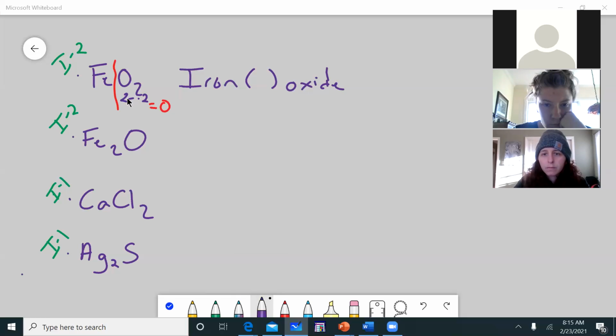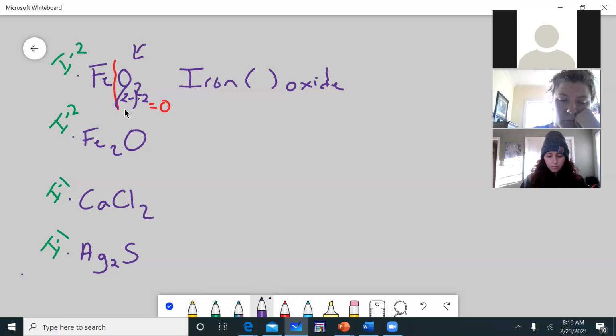All right, so we got to go from this to figure out what we don't know. So we've got oxygen, which always has a 2- charge. Where is that coming from? That's coming from the periodic chart, from its positioning on the periodic chart. There's 2 of them though, so we have to take that into account. So there's an overall 4- charge happening. So if the anion is 4- in total, that means the cation needs to be a 4+. Now we have to divide it by however many we have. In this case, we only have 1 of them. So this 1 iron will kind of encompass the entire 4 charge. So this will be iron 4 oxide.